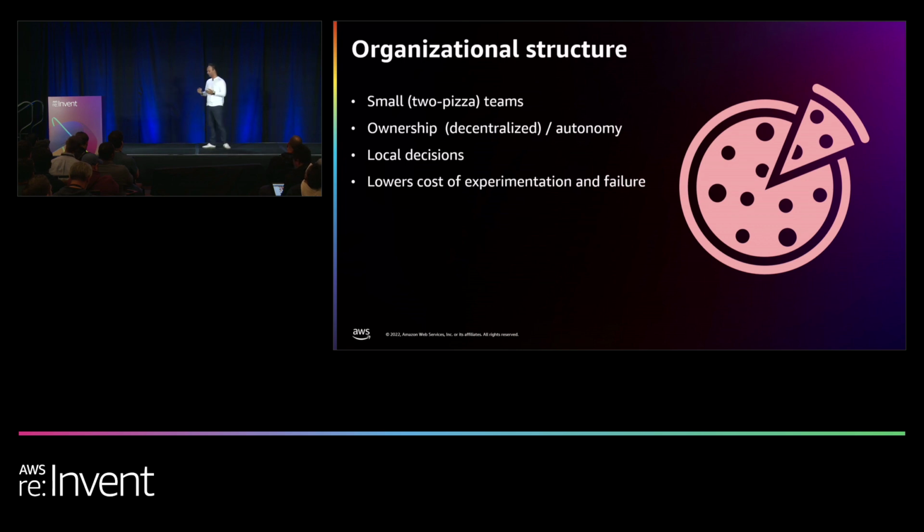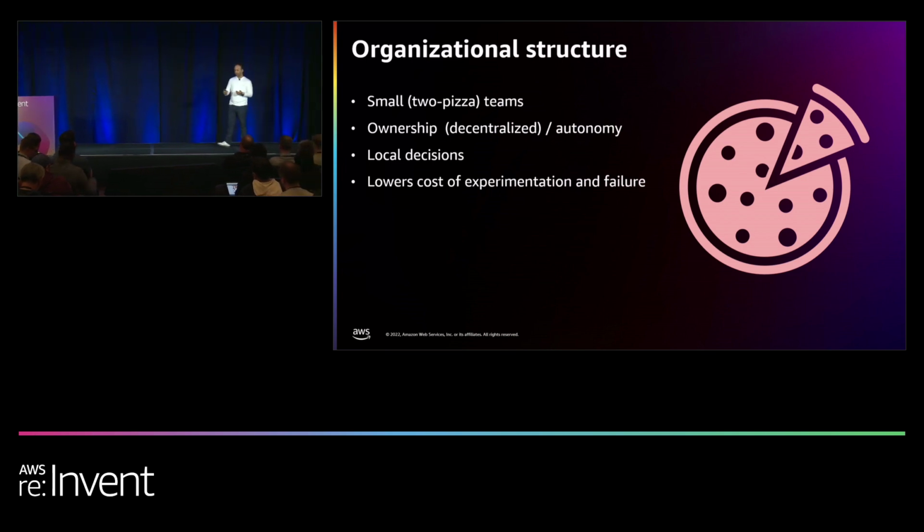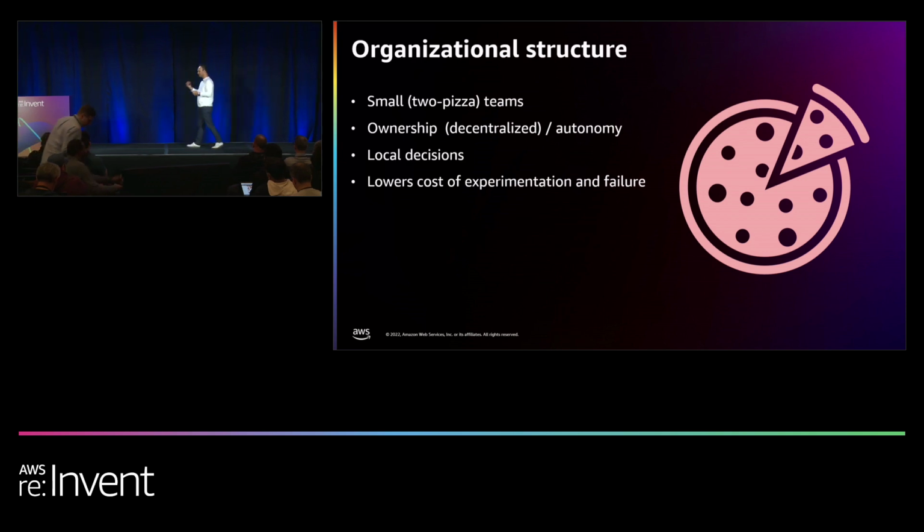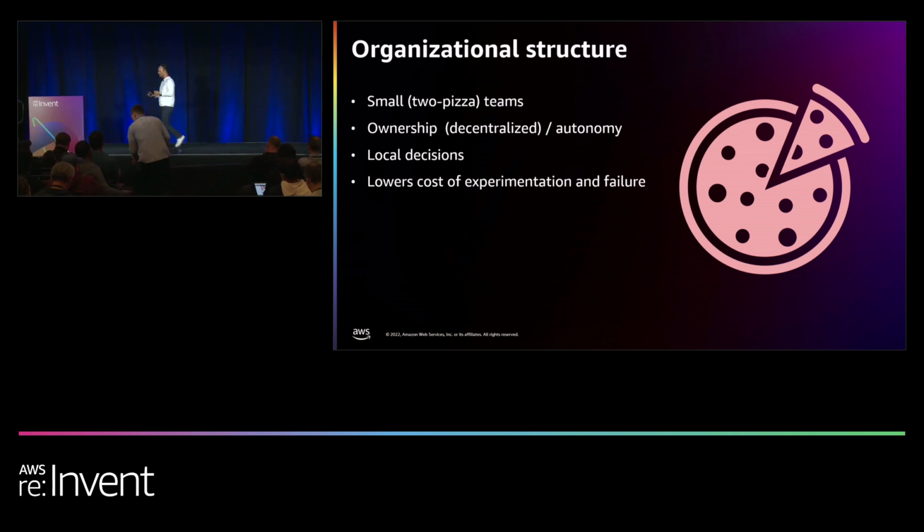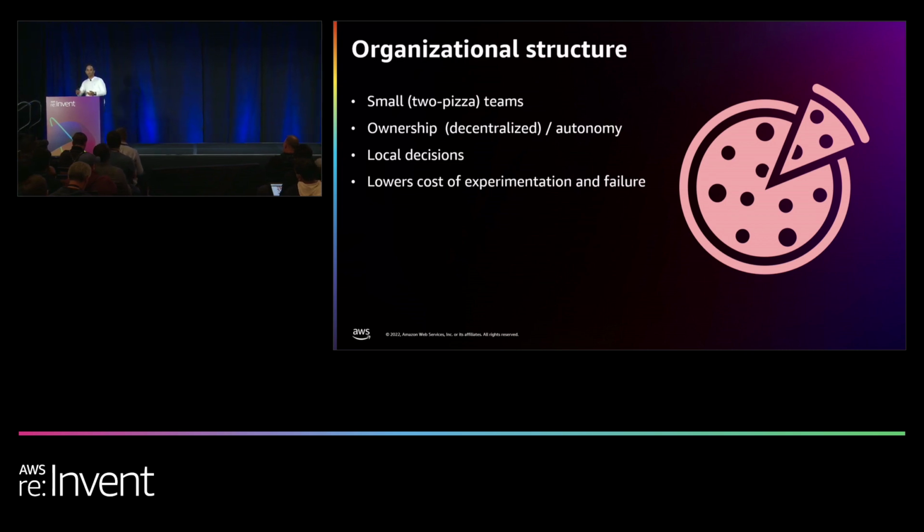And with the autonomy and the ownership, we also strongly believe that this lowers the cost of experimentation. You put a feature out, you put a product or a service out, you learn quickly whether it works or not. If it doesn't work, go back to the drawing board, make it better, right? And because the decisions are made by the team, they are the complete single-threaded owner, they're more willing to experiment and fail and learn from the failures at the end of the day.